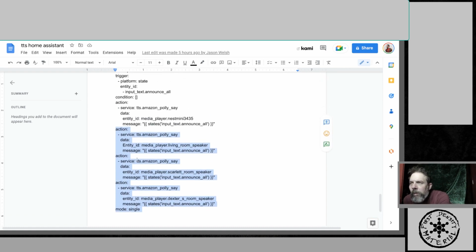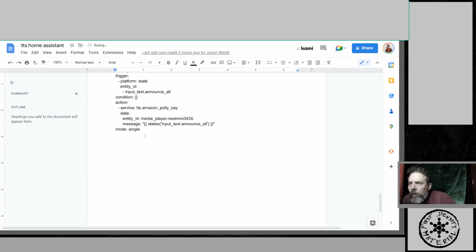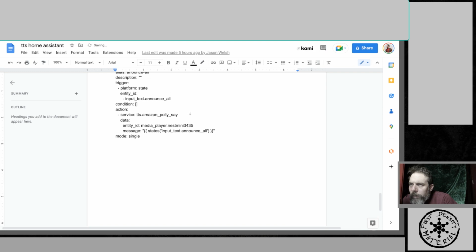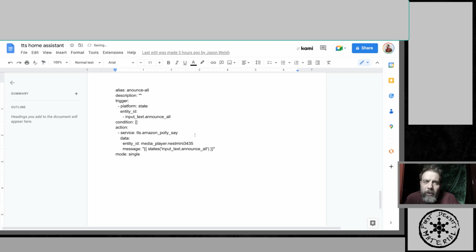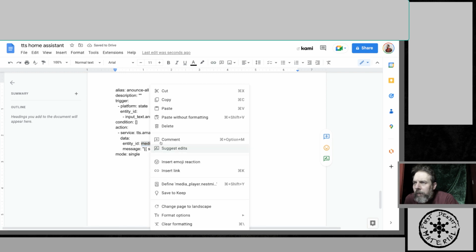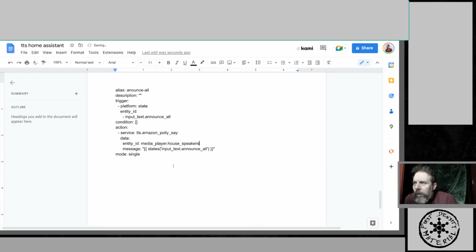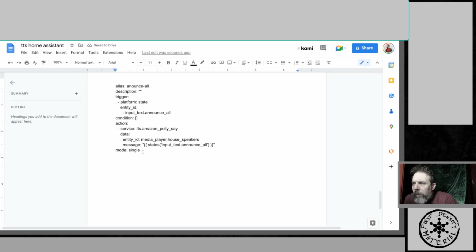So instead of single, I would use parallel. So I'm going to get rid of that. Oh wait, I'm going to get rid of this. So I'll leave this example. It's very slow if you use that example. So I'm going to get rid of it. And there we go. So that's my new one. So I'll Command C that.